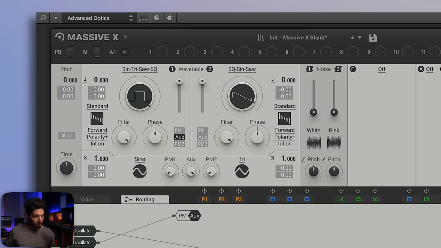Our last audio module here is our stereo effects. Now these are the last thing it's going to hit before it gets to the amplifier output. Lots of cool stereo effects. They're labeled here as X, Y, and Z. You can route these in multiple different ways. They can be parallel with each other. They can go through each other. They can all be added and then go to the output. But these are just simply stereo effects.